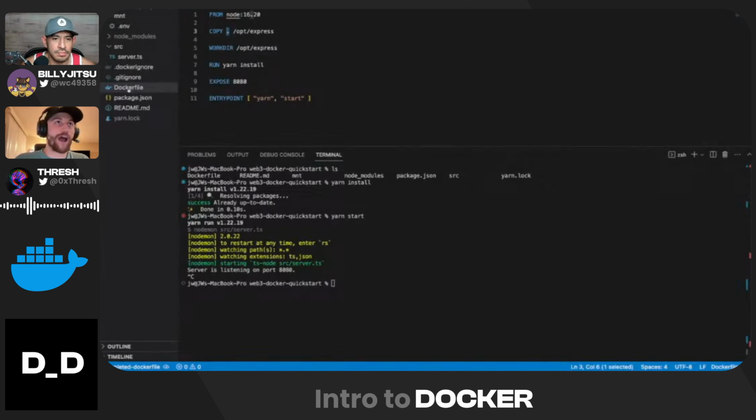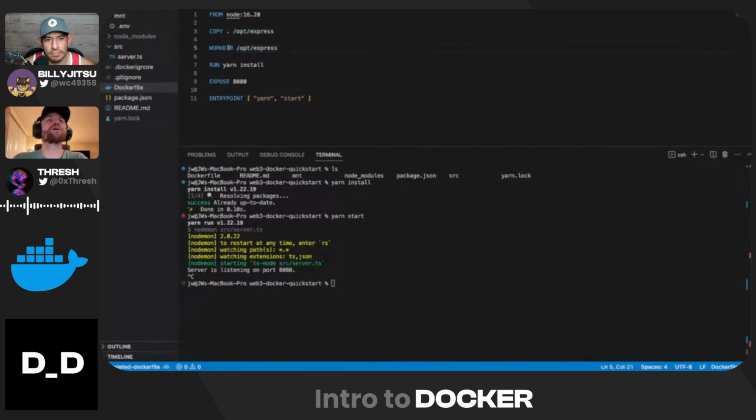Seeing as the Dockerfile is here and all of these other files are included in this directory, it's copying all of this into the /opt/express directory in the container image. So when we actually spin this container up after building the image, it will have all of these files added into the /opt/express directory. And we'll connect to it once we build it, just so you can see exactly what I mean by that.